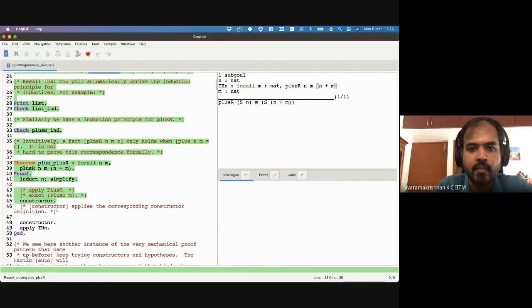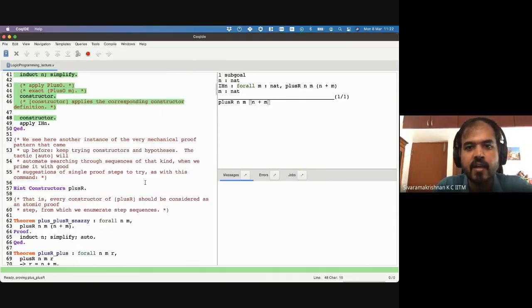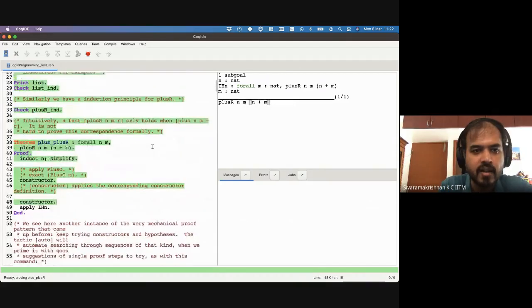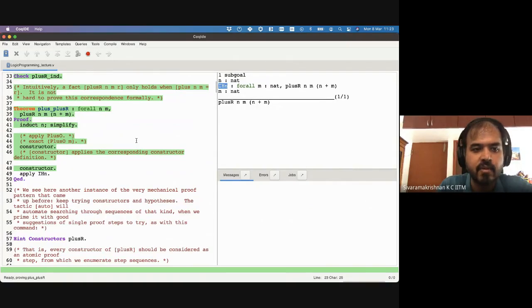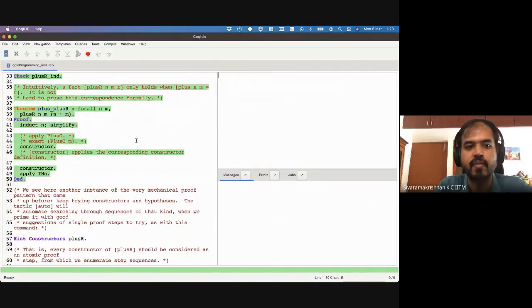So by applying that constructor here, the second case, the actual goal changes to the antecedent. The antecedent is plus n m r, which is here n plus m, and that is just the induction hypothesis. So you can just apply the induction hypothesis here, and that goes.